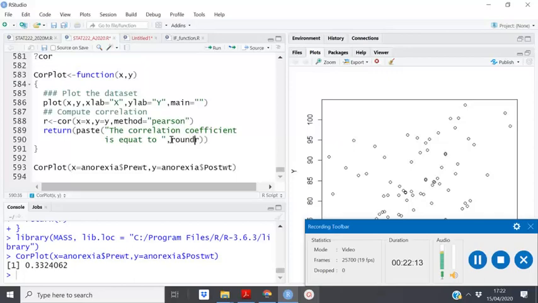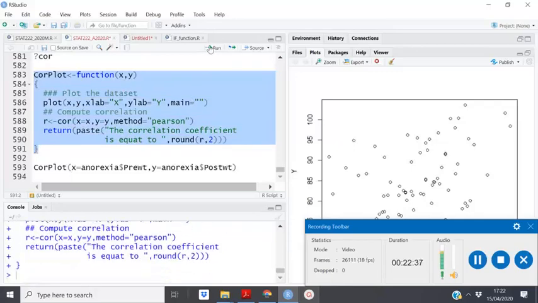Now, I can even round this to 2 decimal places. You should round it to 2 decimal places. And I must close my parenthesis, and there it is. Okay. So once I do this, I must come back and highlight everything over here and rerun it. Once I rerun it, then all these things I did, paste, whatever, will take effect.